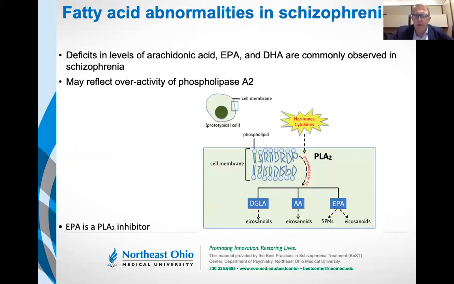Another thing about schizophrenia is that there's an enzyme called phospholipase A2. It's turned on during cell activity, and one of the jobs of phospholipase A2 is to remove fatty acids from the 2 position of the phospholipid. Usually that's occupied by arachidonic acid, and then it liberates arachidonic acid for incorporation into various metabolic pathways. Phospholipase A2 looks like it's overactive in many cases of people with schizophrenia, and EPA, the omega-3 fatty acid at pharmacological doses, inhibits it.